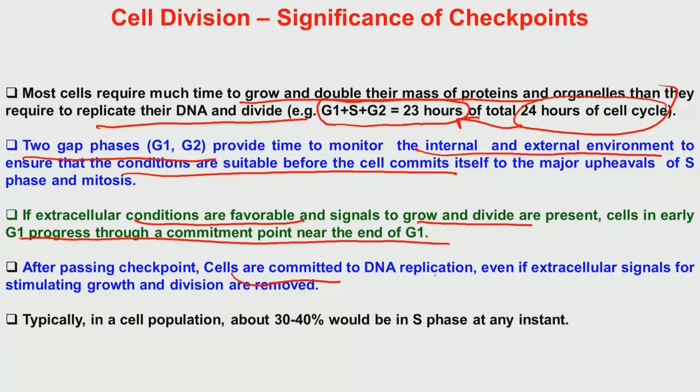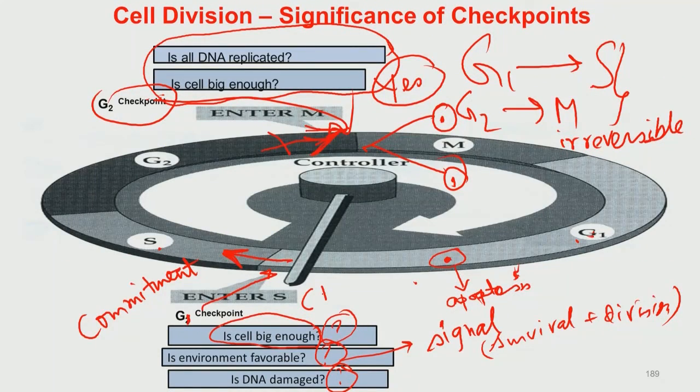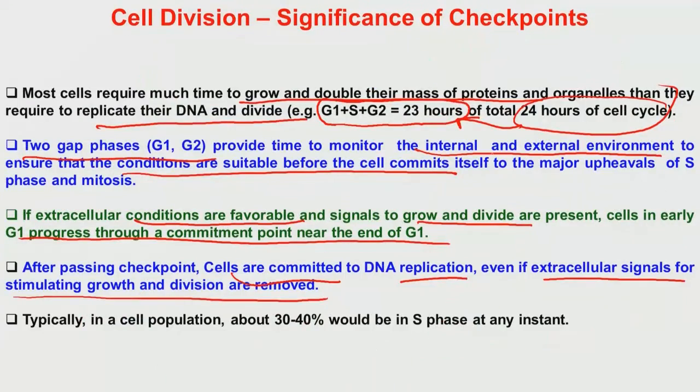And once it is committed, it is an irreversible process. Once it goes from G2 to M phase, even if the signal molecules are now removed from outside the cell, in the cellular neighborhood or the cellular microenvironment, the cell is now committed to division, and that cannot be stopped. Essentially, once it crosses the checkpoint from G2 to M, no matter what the cellular microenvironment is, the cell will now divide into 2 daughter cells.